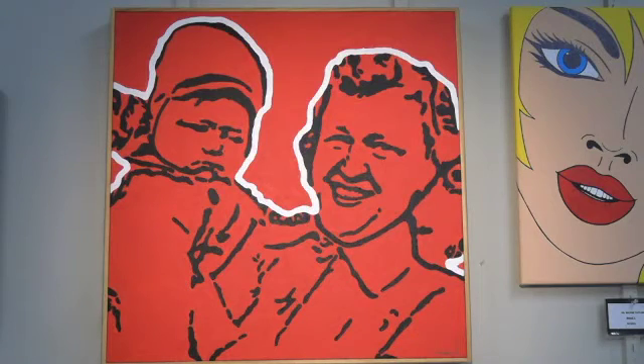Our second work from Bruce Laird is a large, bold work in acrylics titled Mother and Child Reunion. For me, this painting really captures the joy of the mother and the look the child gives you — that pout and refusal to look up and even smile. This painting makes me smile because I remember that look from children and the efforts to make the child smile. Bruce has captured this timeless moment.